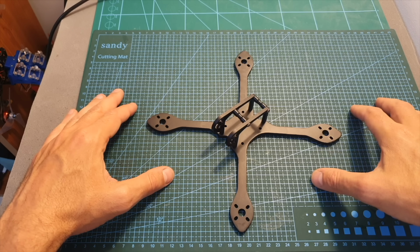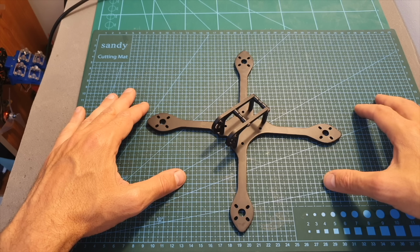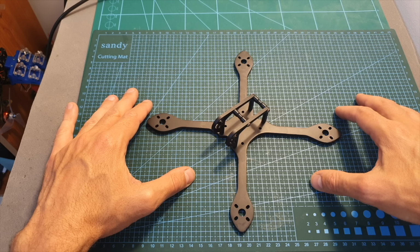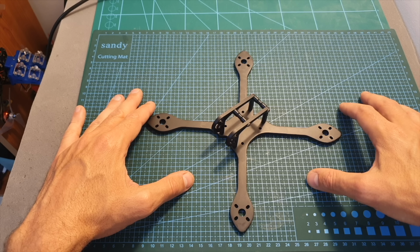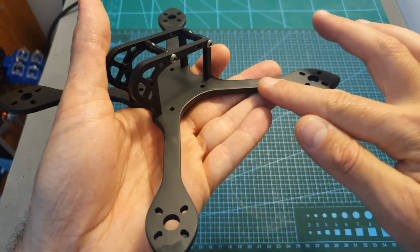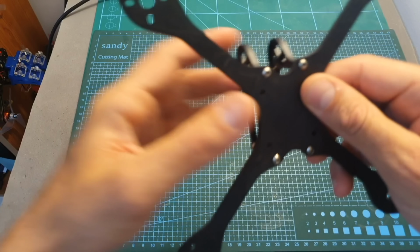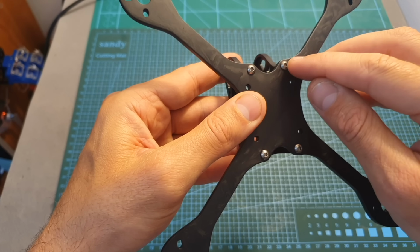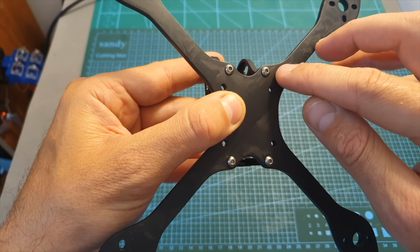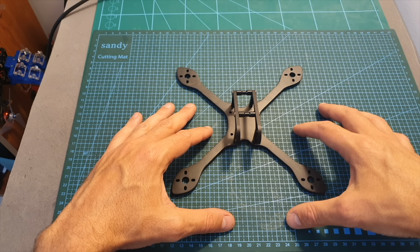The SB5 is available in two versions, so you can either get the race version, which costs $65, or the pro version, which is the one I have, which costs $90. The differences between the versions are that the bottom plate of the pro version is coated with a special material that will give you a better finish, and it also comes with titanium screws, whereas the race version doesn't have the special coating and comes with regular aluminum screws. Except these two differences, and of course the price difference, the frames are identical.